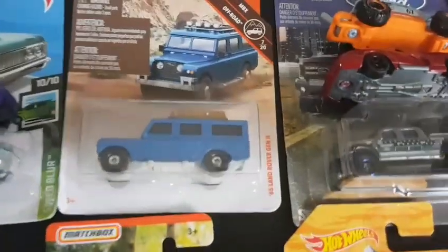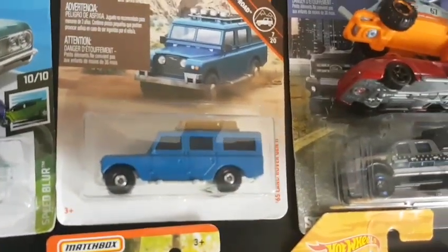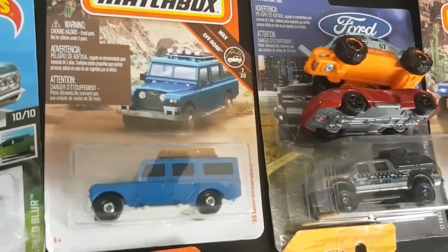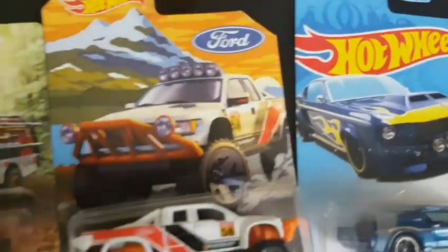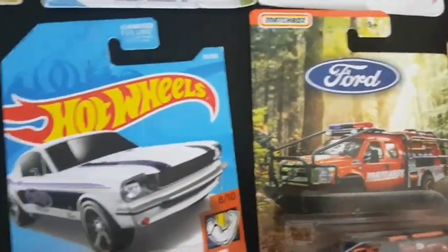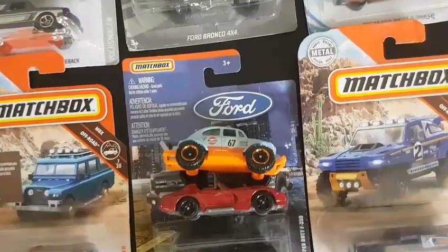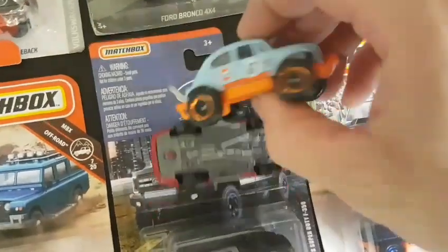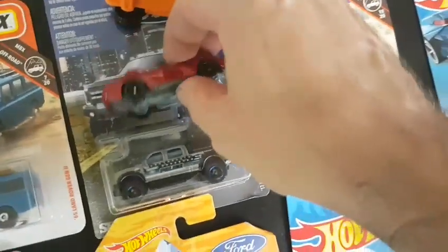I really like the cars Scott sent me, especially the Matchbox ones, which as you know I am a big fan of. This Land Rover wasn't in my collection up until today and I will probably do something with it later on. You have a few other cars like those Hot Wheels cars which I will also do something with in the near future. Here's another car that caught my eye — it's a Baja Beetle, one car I also didn't have in my collection.